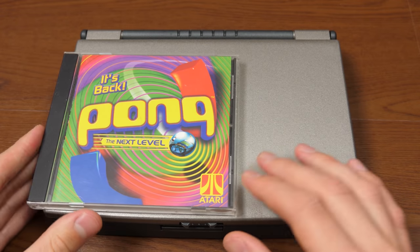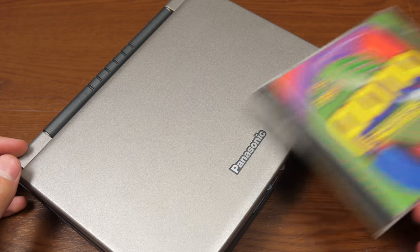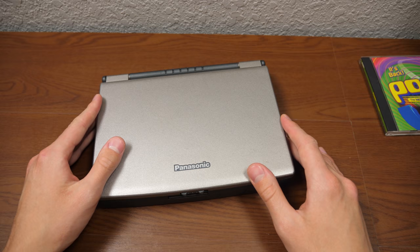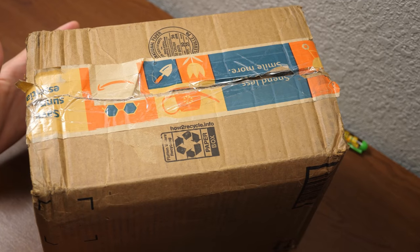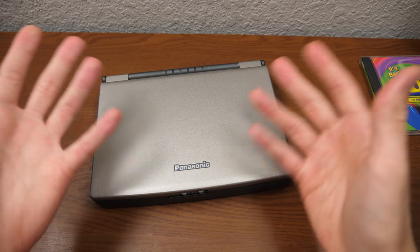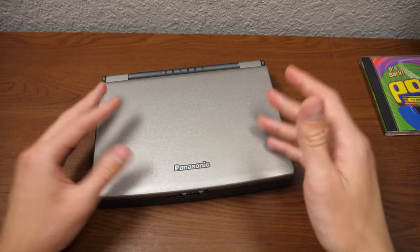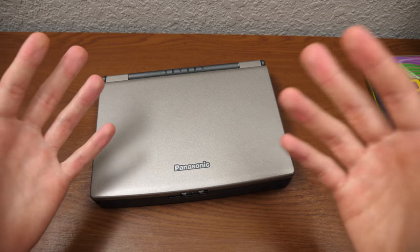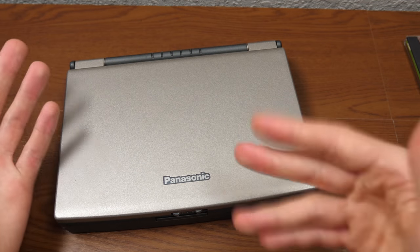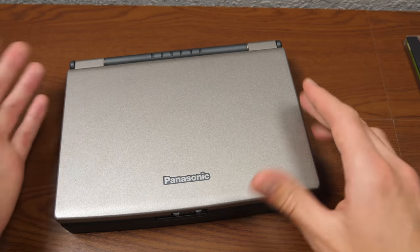Here's a CD case and you can see how it compares — this is a really small laptop. Like I said in the original unboxing video, I didn't even know that Panasonic made these machines. When I got the package from Alex I was wondering if he had sent something else in a separate package, because in the photos he sent me I just figured it was the size of a regular laptop, which it obviously isn't.